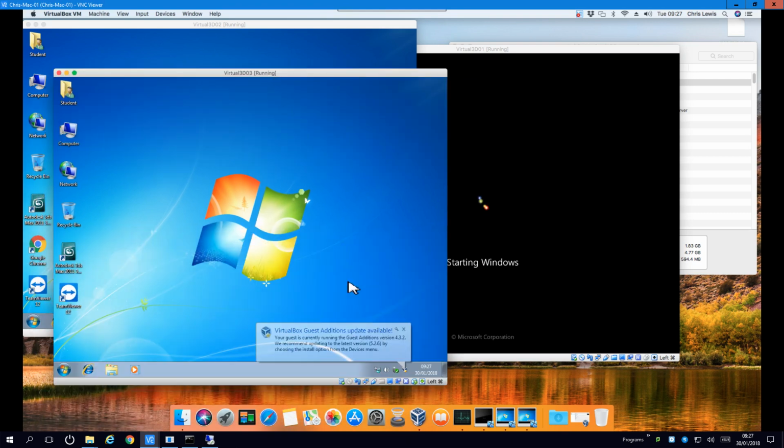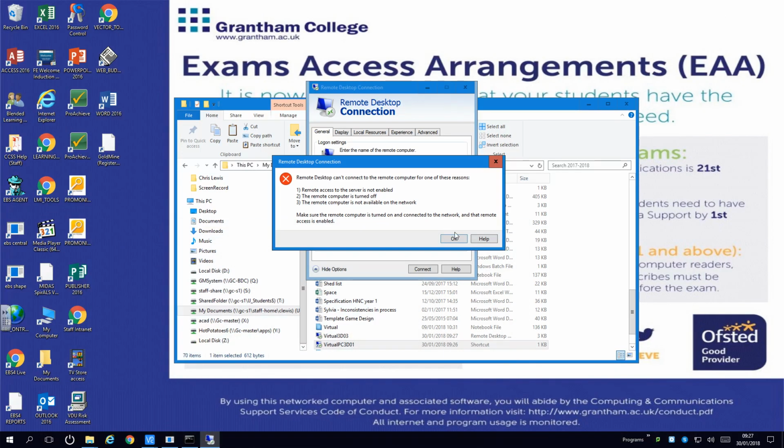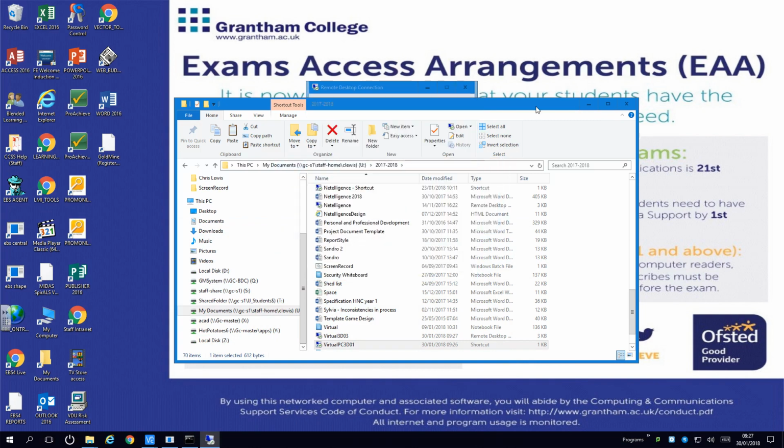If I go now to this computer and check it has got a network connection, network is connected, so that's working okay. Right, let's see if we can just find the virtual PC on the network.